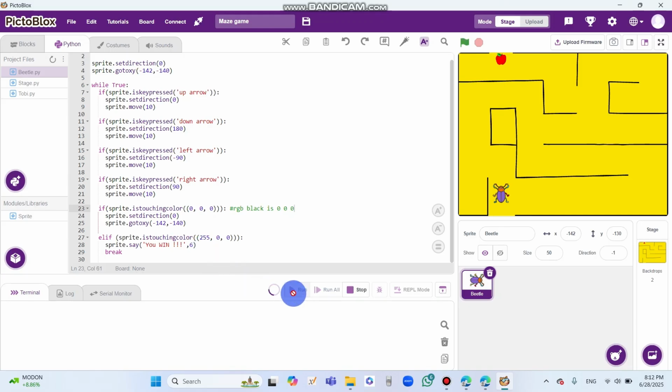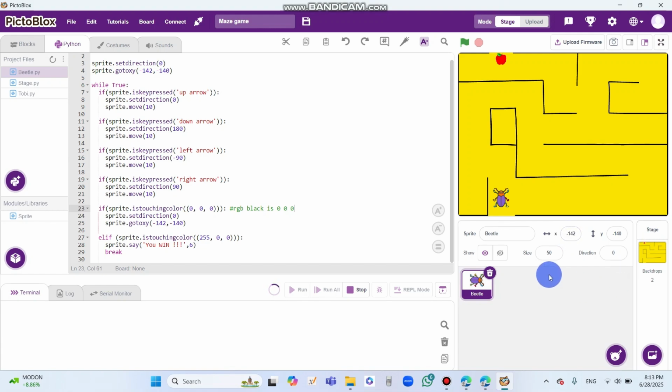Let's run it and see. So now I'm going right. This is the 10, the sprite moves 10. You can notice here the X, because I'm moving along the X, it's 168. Now it's 148 because I'm pressing 2 times. But it's 10, 188, and so on. So I go up. I'm using the arrows on the keyboard, left and right, up and down. I touched the black line.